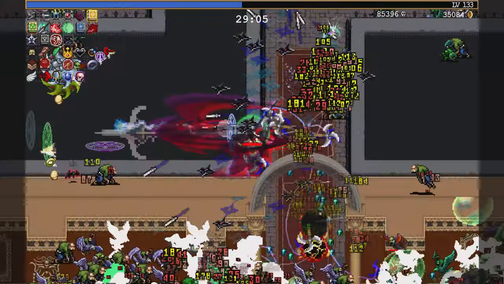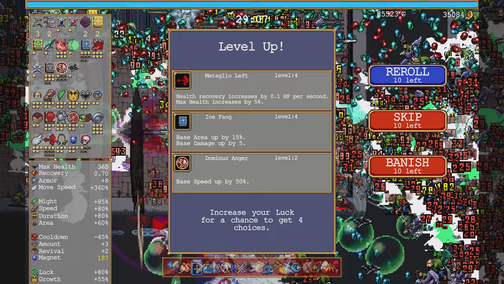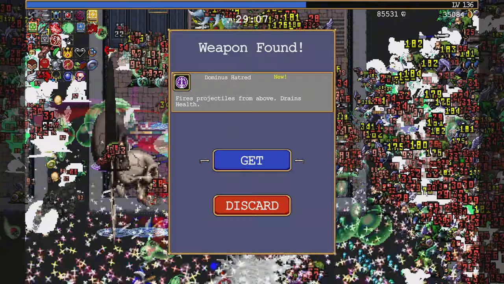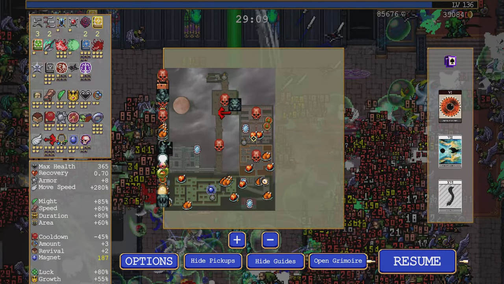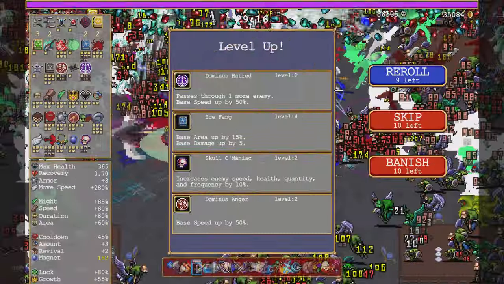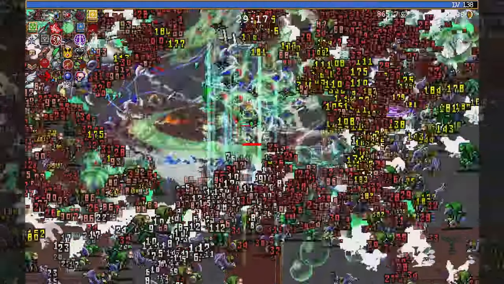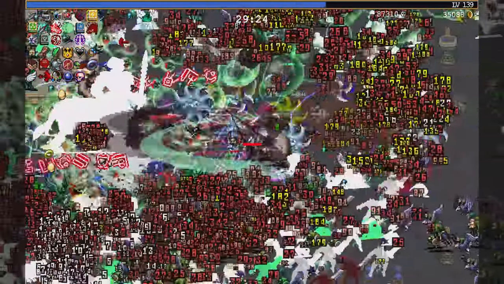I need the third one in order to unlock it, or evolve it. Really? Okay. Now my Hatred phrase projectiles from above drain health. Seconds. Go first. Should at least be able to get it evolved. There's no way I believe it's anything. Oh hey, it's just some sort of centaur thing.